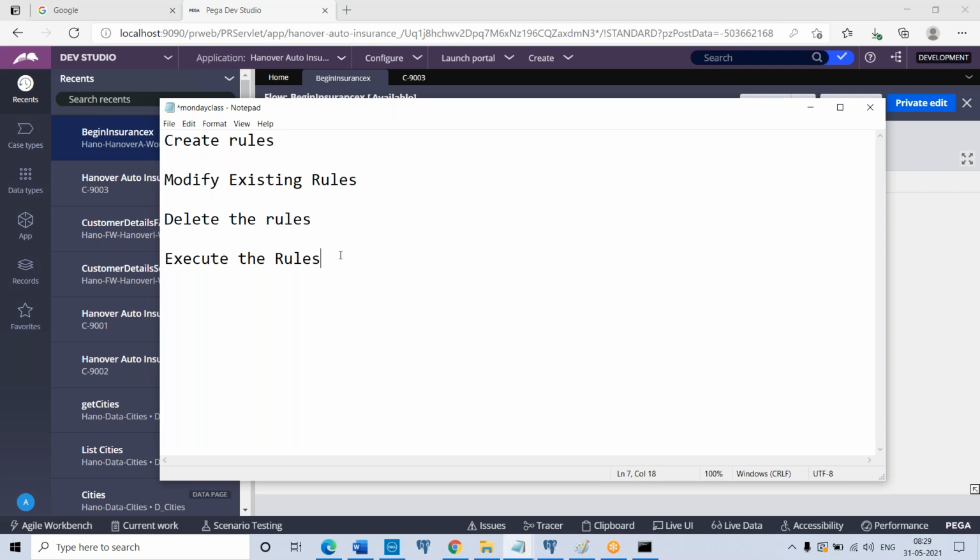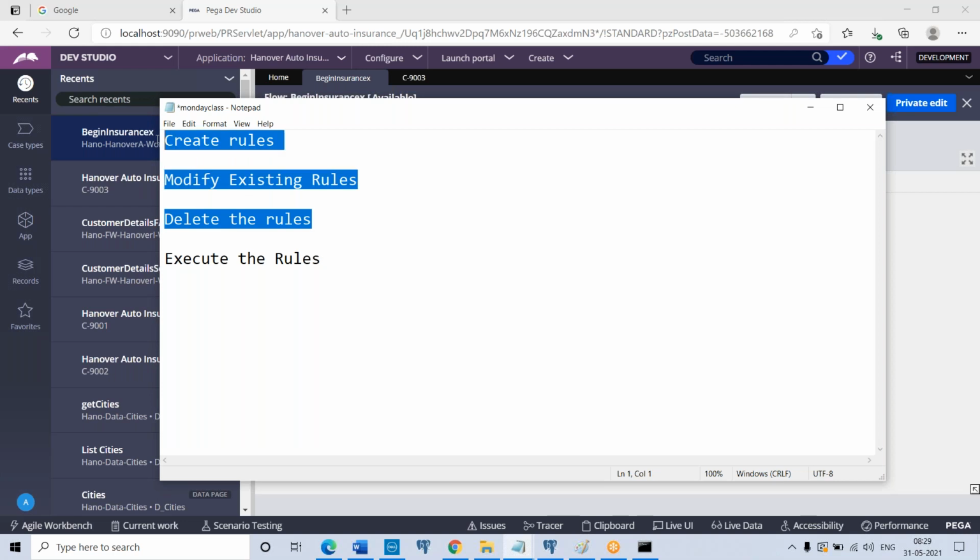When a developer logs in, they can create rules, modify rules, delete rules, execute rules. Think of yourself as a business end user. Suppose I'm an end user of the Amazon application and I want to purchase a product. I log into the Amazon application as an end user. Can I create some business code or rules in the Amazon application? No. Modifying? No. Deleting? No. Execution of rules? Yes.